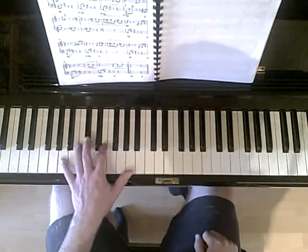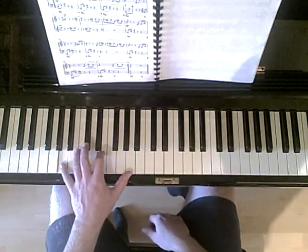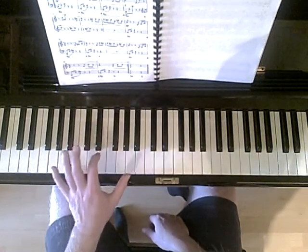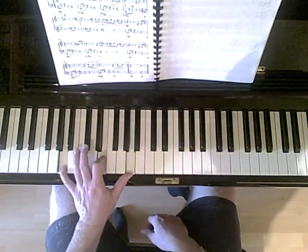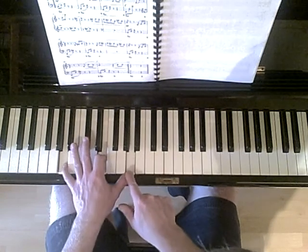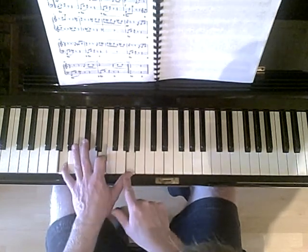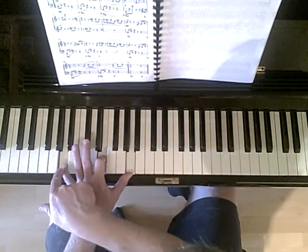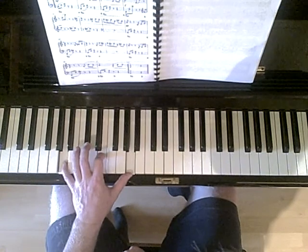So the left hand from the beginning has a pattern to it, and the pattern is the tonic, the fifth and the octave tonic. And what I mean by that is it's an A, an E and an A. Why this is called the fifth, it's because it's 5 notes away from here. 1, 2, 3, 4, 5.